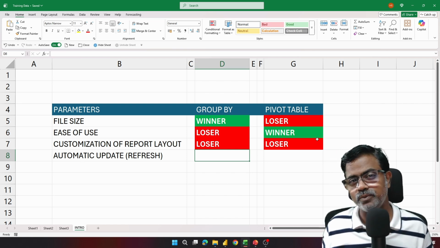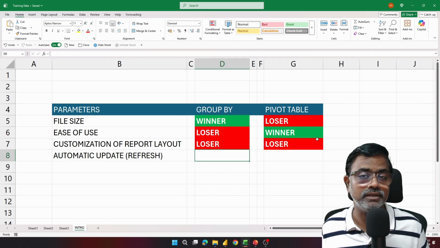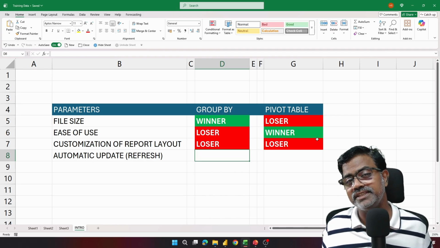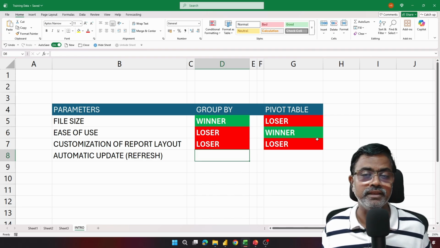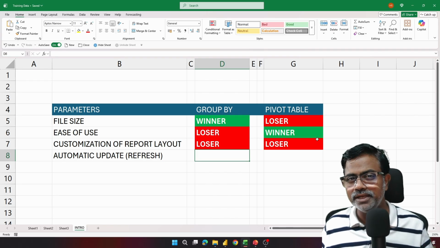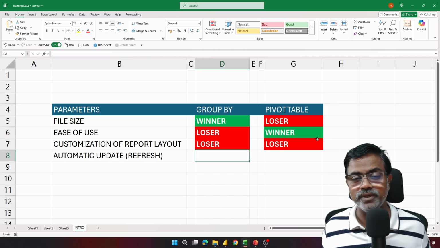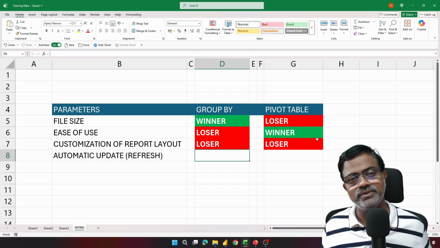You might have to refresh it. Some people would argue with me that we can even set up the refresh setting to refresh every 2 minutes, 1 minute, or even refresh when I open the file. That's all fine, but will it update simultaneously? For example, if I'm changing the input value here, will it update right away while I have the file open? No. I still have to hit refresh.